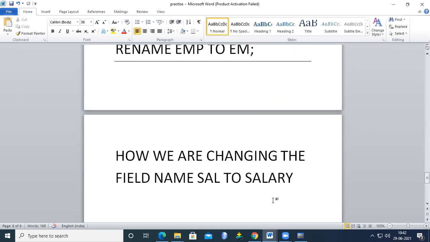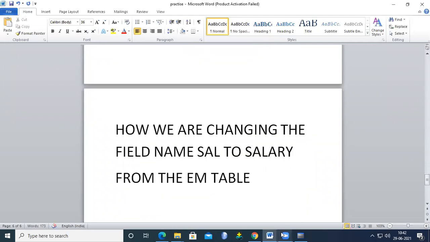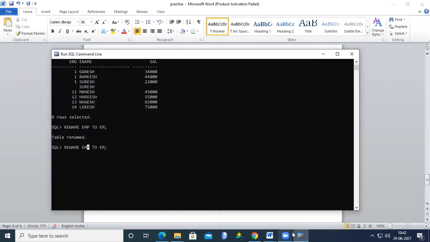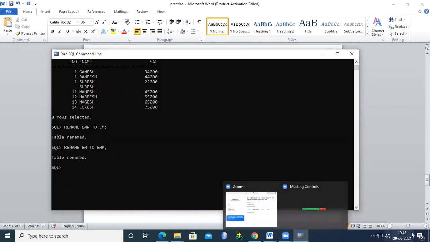From the employee table. Sorry, now the table is EM table. So again we try to perform rename, then the problem is not there. EM to EM. Okay, good.